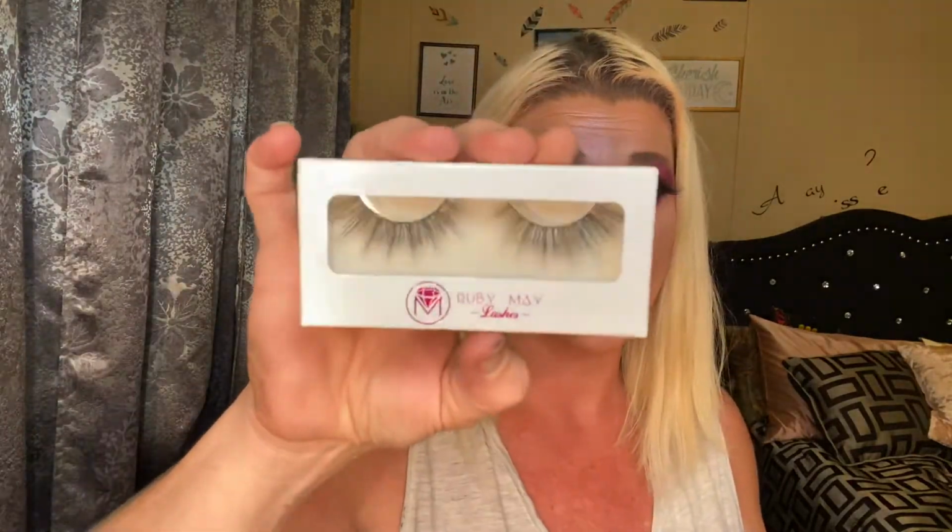Okay, before we get to any makeup, we did get another pair by Ruby May Cosmetics, which I guess has the same owner as LASHY Box. It's the same woman. So these are their premium 3D silk lashes. I forgot that. And I do like Ruby May's lashes too. They're really, really good. They're not as full as the pair from Jackie Loves, and I'll have to cut these down a lot to go on my eye, but these are gorgeous.